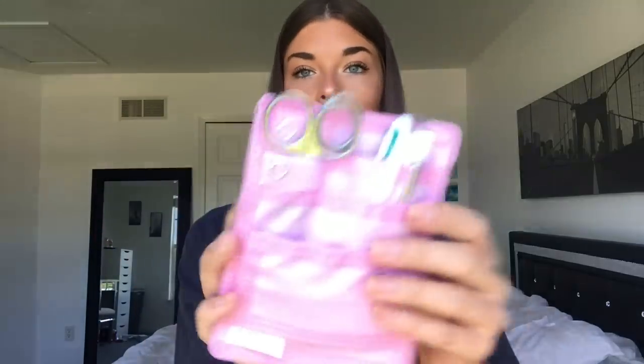I want to show you the pencil pouch I'm going to be using — it's actually a makeup bag from H&M that I got when I was in L.A. If you need a cute pencil pouch, look at Forever 21 or similar places in the makeup bag section because they have such cute ones in big sizes, which is great when you have a lot of supplies. I also got this little pink pocket organizer from Amazon. It comes with bandage scissors and forceps, a multi-color pen, a pen light, and a little chart where you can see pupil sizes. It's a really pretty baby pink.